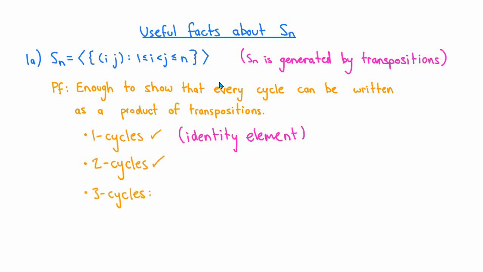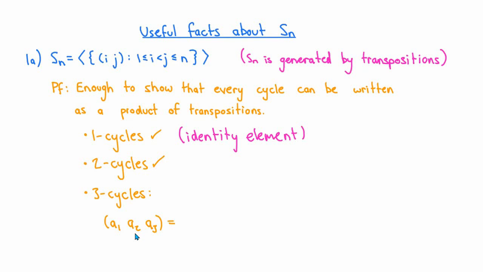And now let's come to the first interesting case, which is the case of a three cycle. So let's suppose that we have a three cycle, (a1 a2 a3), and let's think about how we would try to write this as a product of transpositions. I want to emphasize that there's more than one way to do this, and that's kind of an important fact, which is going to come up in a major way later in the video. But for now, we're just trying to find one way of writing this as a product of transpositions.